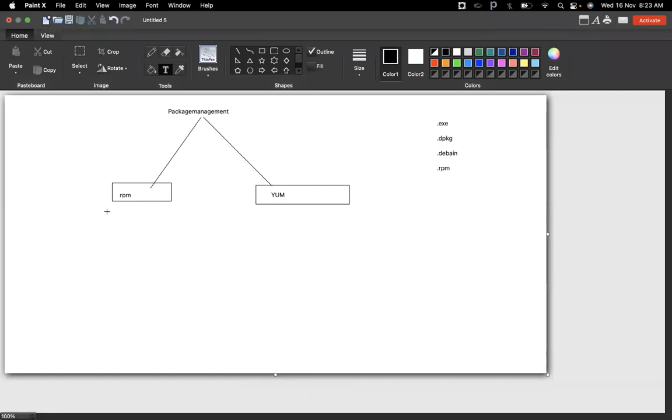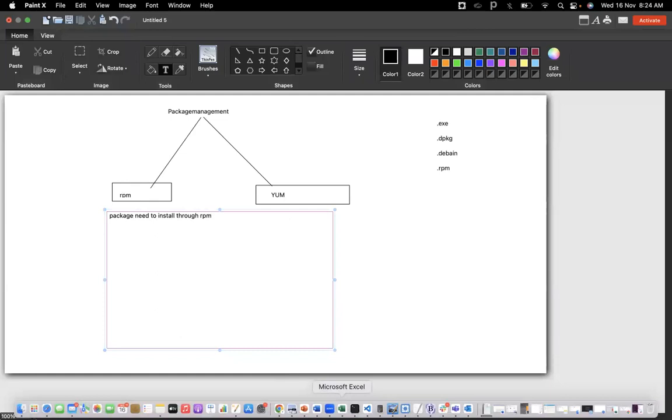If you install a package through RPM, something like a Git package, some packages have dependencies.